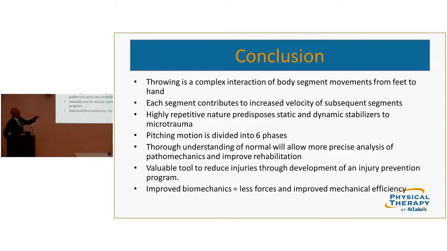Valuable tool to reduce injury through development of injury prevention program. We need to utilize this more, I think. Coach, I'll film all your kids. Bring them over. Improved biomechanics equals less force and improved mechanical efficiency. I mean, that to me is very straightforward. If you can improve their biomechanics, doesn't have to be perfect, but if at least you can make it a little bit better, you can improve their efficiency. You'll probably get them to throw harder, which is what they want, and keep them healthy.